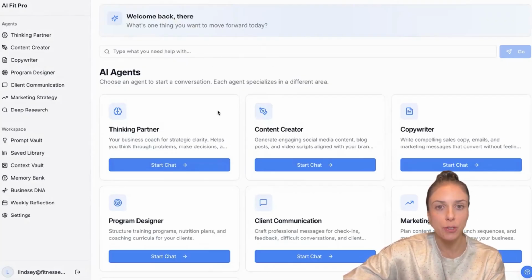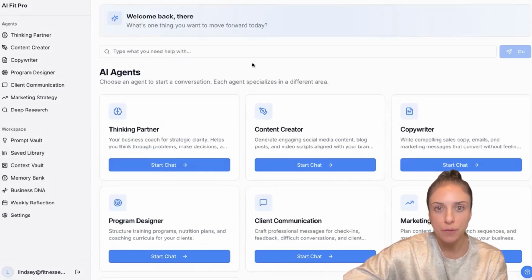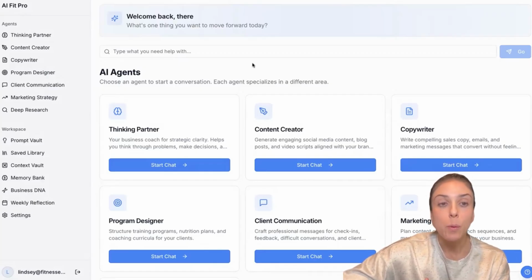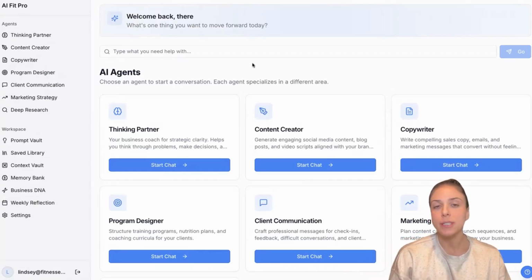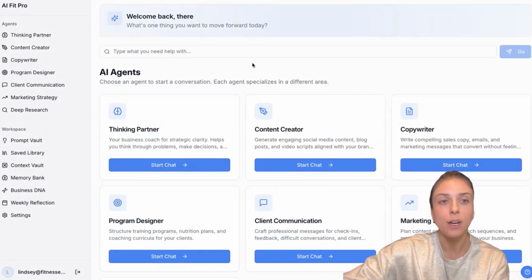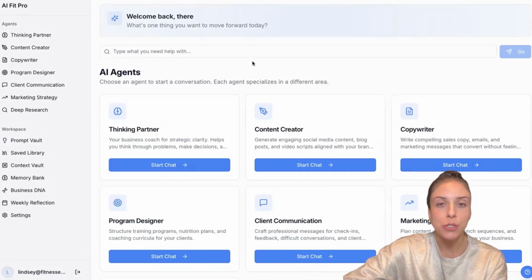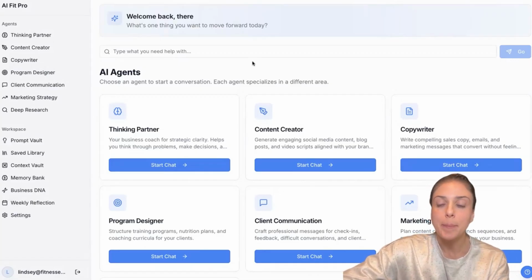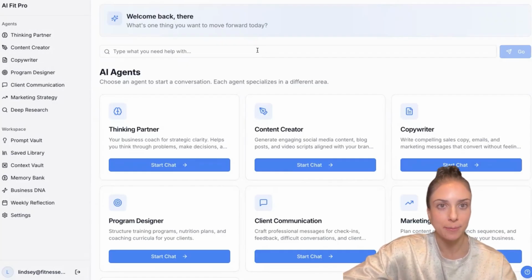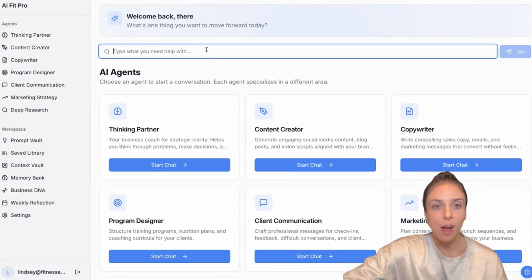So there's a couple features on this dashboard I want to point out. So you have 7 different agents. In the course, we created 6. I added a 7th, which is deep research, and that is just the deep research feature if you wanted to use it to deep research a topic, just like they have in ChatGPT. So that is there for another agent, and that agent, whatever you are searching, will communicate to the other agents what you've researched, so it can refer back to statistics or whatever it is that you had researched in the deep research agent.